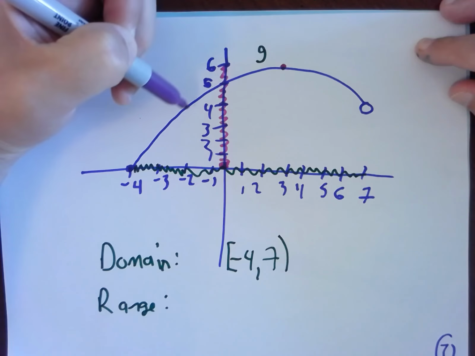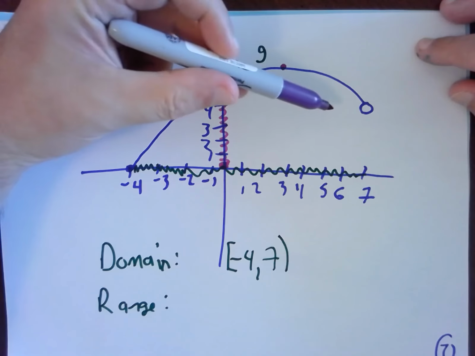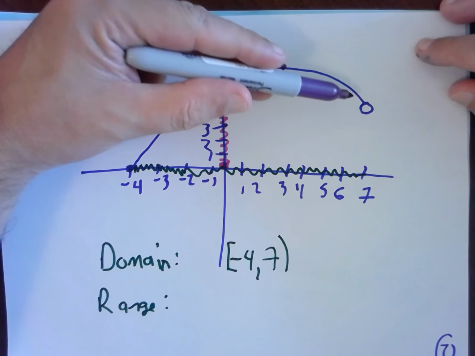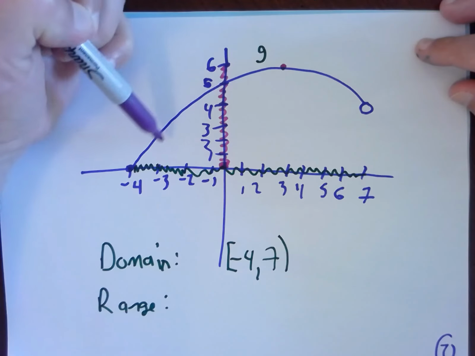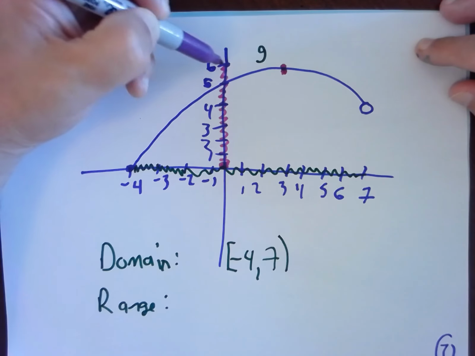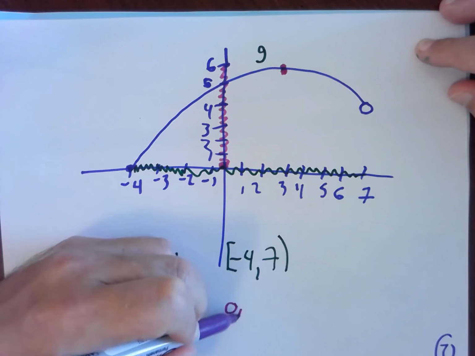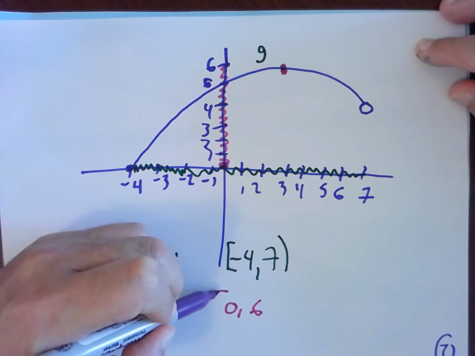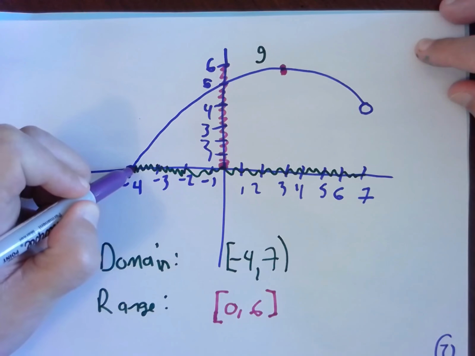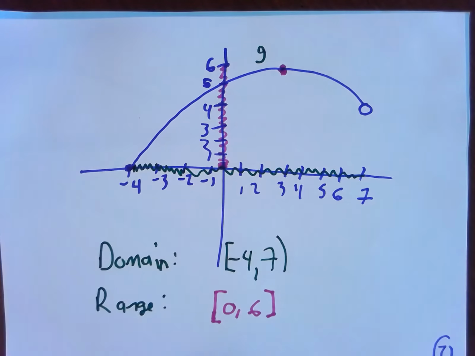All of these points on the graph are solid dots. We just don't emphasize it. We only really have to emphasize at the endpoints. That's why we have a big old solid dot here and an open circle here. All the little dots here are, in fact, big giant solid dots. So I do use the y value of 6. So my range is all numbers between 0 and 6. Square brackets on both, since I have a solid dot here at 0 and a solid dot here at 6. That's domain and range.